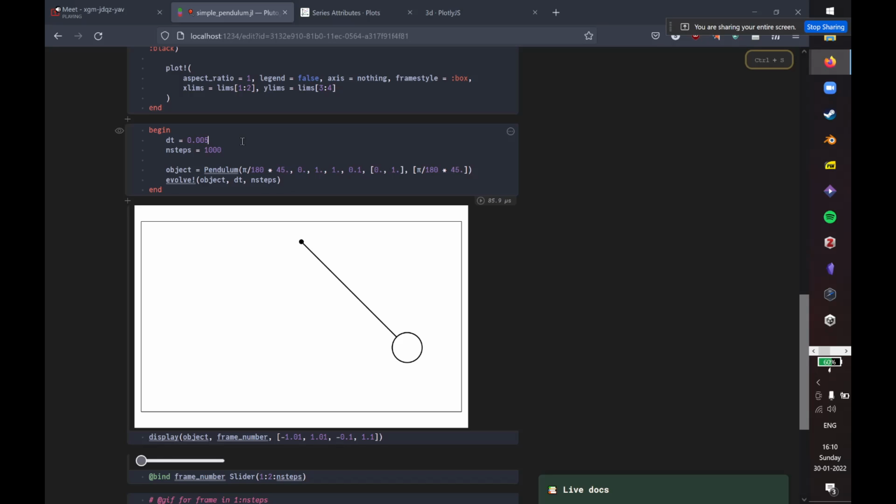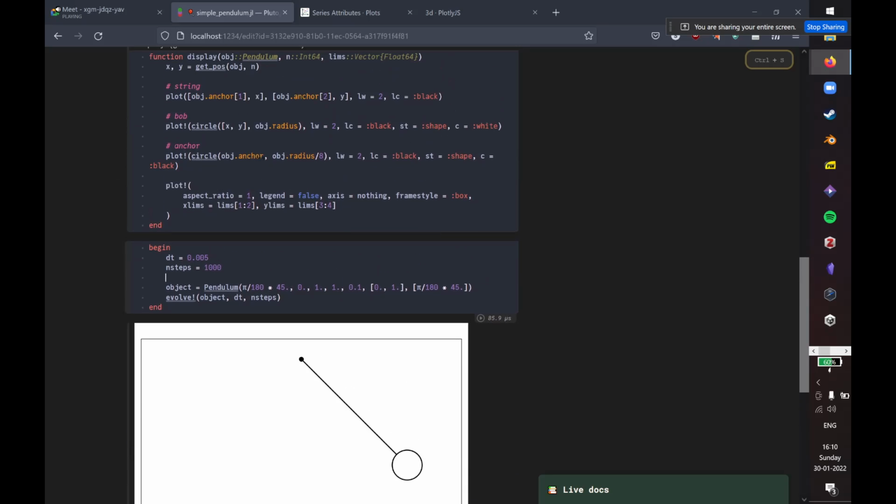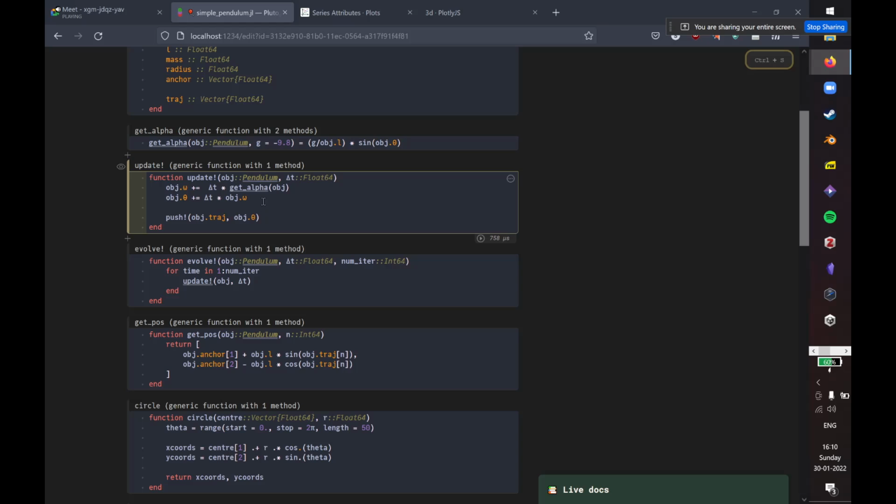There are other systems which absolutely will not have that. If you make it like 0.05, it'll give really, really bad results. You'll have a pendulum going like this, and then it'll suddenly shoot off to infinity. So it's very dependent on the differential equation you're actually solving. There are different classes of differential equations, and this way of updating time steps is called the Euler method, the forward Euler method. And this is quite literally the most simple way of approximating derivatives.